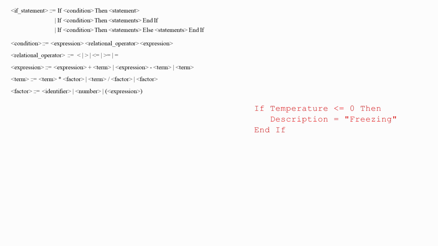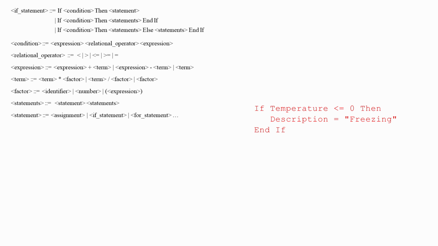Yes, this definition of an expression looks rather complicated at first, but don't forget, there are endless possible combinations of variable names, numbers, arithmetic operators, and parentheses that can make up a valid expression, and we need to cater for them all. For the definition of the if construct to make sense, statements needs to be defined, and so does statement. Notice again the recursive definition that tells us statements is a statement followed by statements. A typical programming language includes a wide range of statement types: if statements, for statements, while statements and the like.